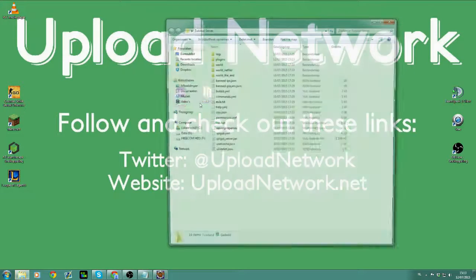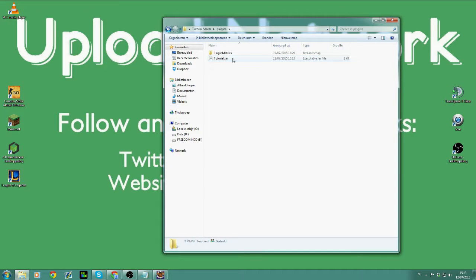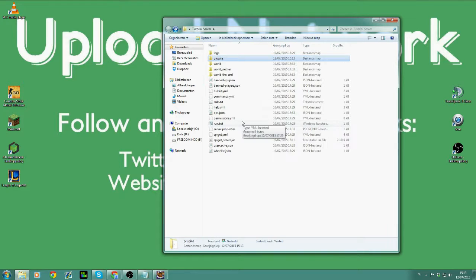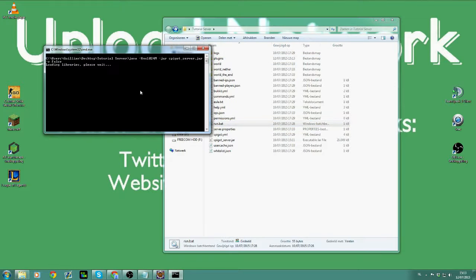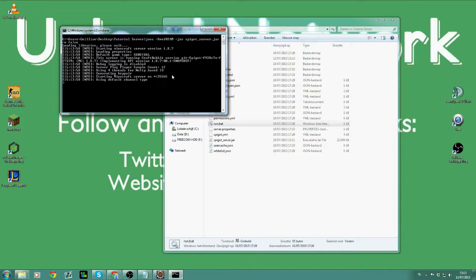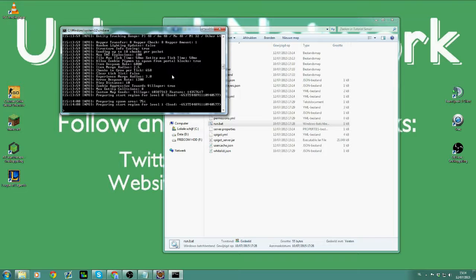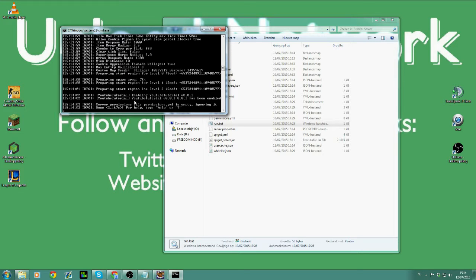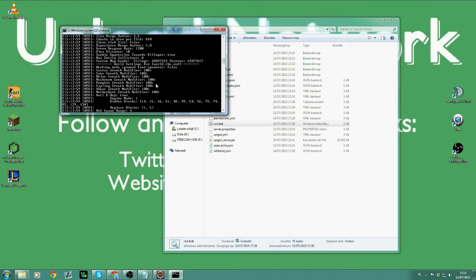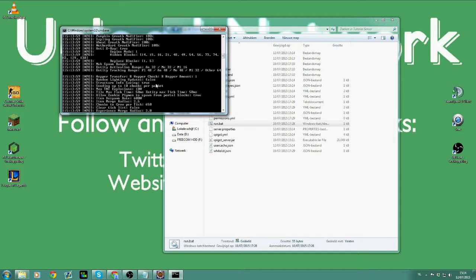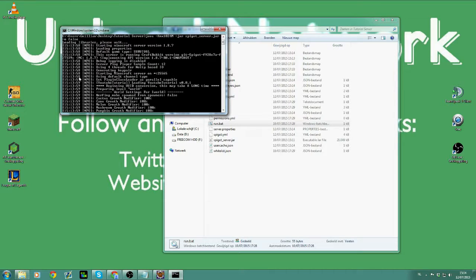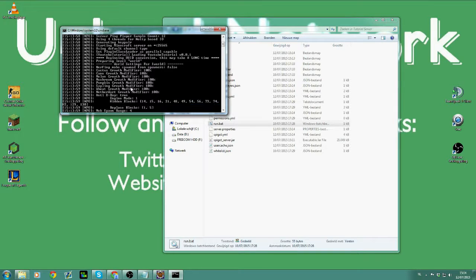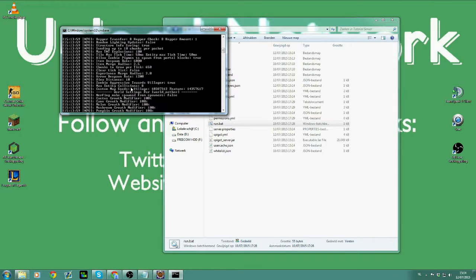So now if we go to our folder, go to plugins, you will see tutorial.jar is there. So let's see if it starts. We just start the server. Wait till the server is started. Let it load everything. It's creating the world. There we go. And then we scroll up a little bit to where it loads the plugin. Need to search a little bit. Here you go. YouTube tutorial loading YouTube version 0.0.1. Then we need to see where it's set that it's loaded.